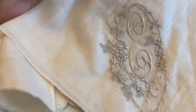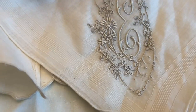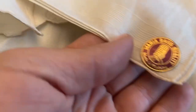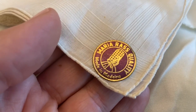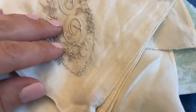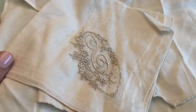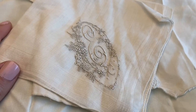The last piece is a handkerchief embroidered with the letter E. I picked up a bunch of these from the same store that had the same initial, so this must have been one that got separated. This is the only one that still has the sticker on it — it says Maria Rass, quality made in Madeira. I know that's quality when it comes to lace, embroidery, and linens. I'm not going to craft with this one since it's the only one I have with the label. I hope you enjoyed seeing these finds — I have more crafting, frames, and artwork to share, so stay tuned for part two.